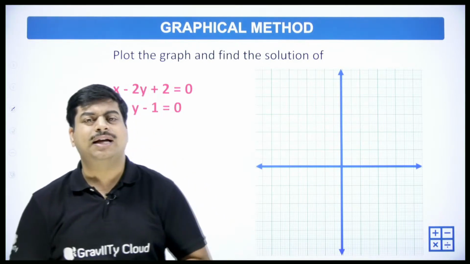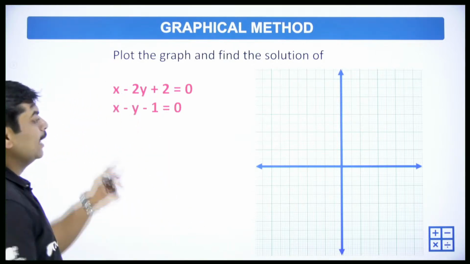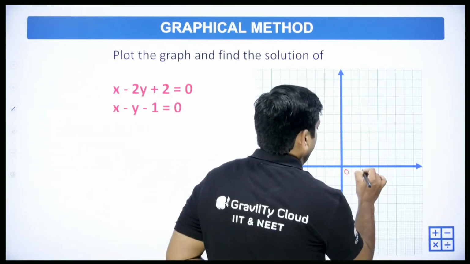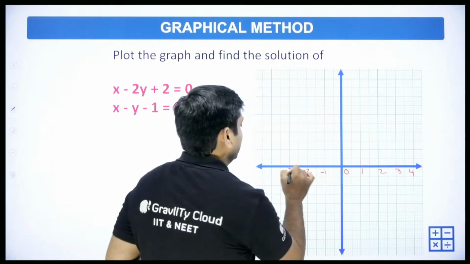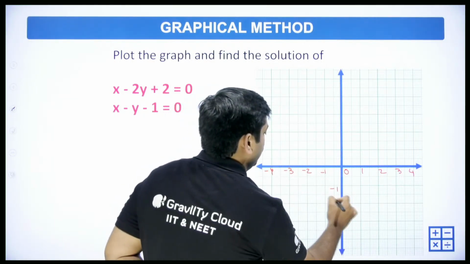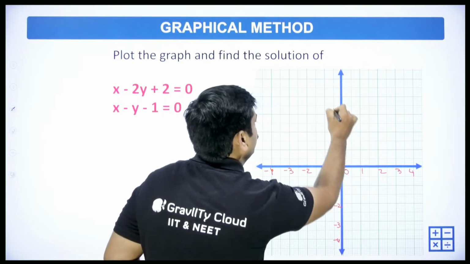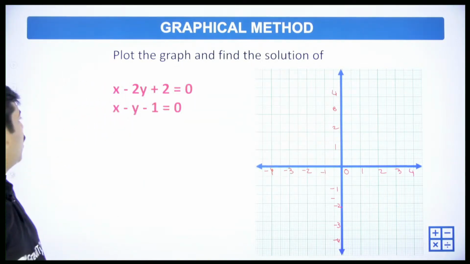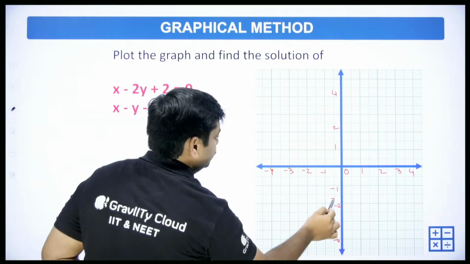So let's try to see that along with the graphs to get a better idea, right? Let me take a few points here. Let me label the graph: 0, 1, 2, 3, 4 and minus 1, minus 2, minus 3, minus 4 on both axes. This is how your graph paper will look, correct?